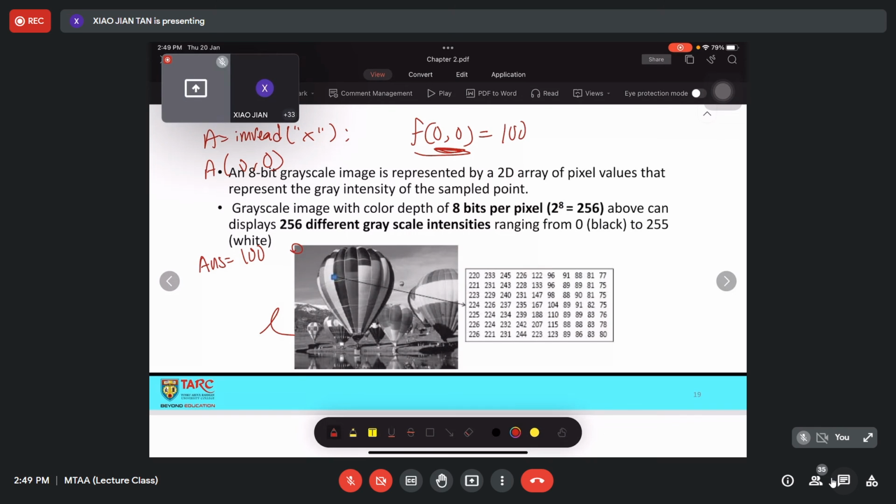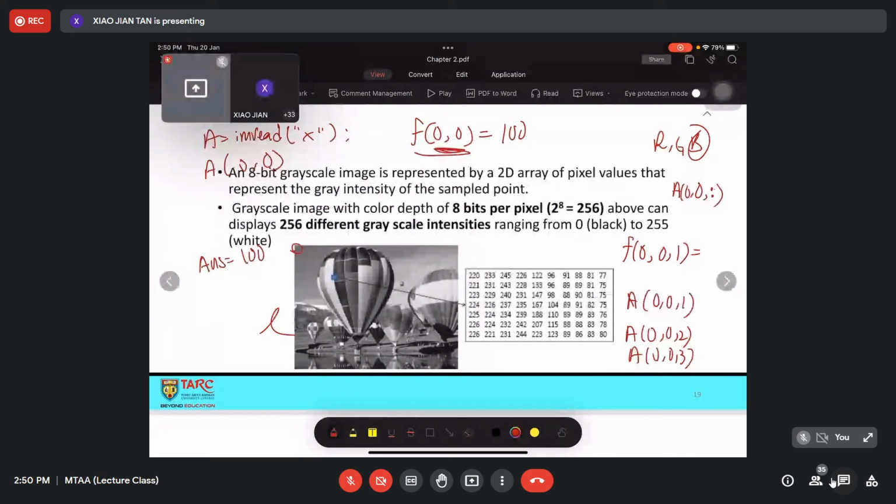But if this is an RGB value, it will still show one value, because it will show only the last value among R, G, and B. It will show the B value. So you have to put it in this way, if not mistaken: A(0,0,1), then A(0,0,2), A(0,0,3). Else, if you want Matlab to show everything in one shot, you can use A(0,0,:).